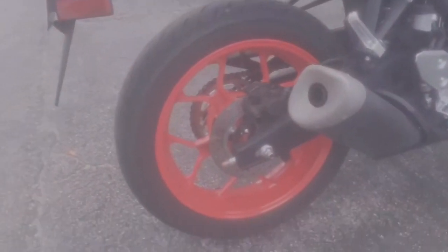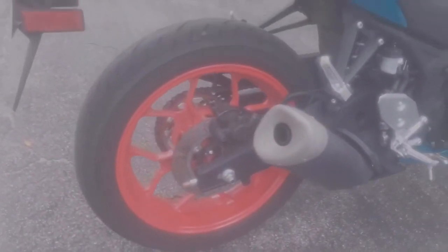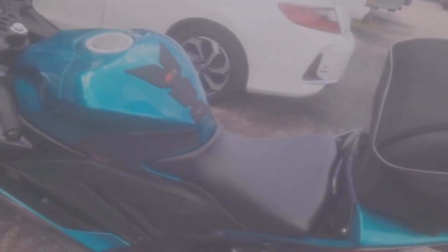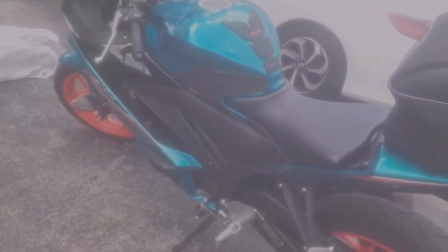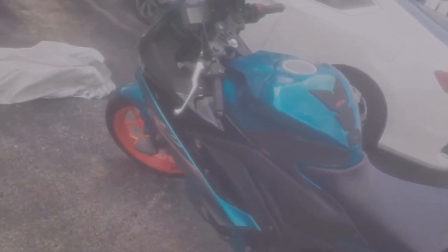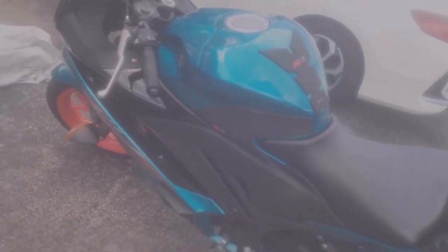And I actually bought this in cash, right out the door. So always try to find a good deal on these bikes. It's not a good idea to pay dealership value for these bikes. Whatever bike you want, just go to the previous year or the previous 2 or 3 years. Get your bike used. Most people just buy a bike because they like the way it looks. They don't really ride it, or they just ride it on the weekends, and then next thing you know, they sell it back to the dealership. So these bikes almost never lose their value.